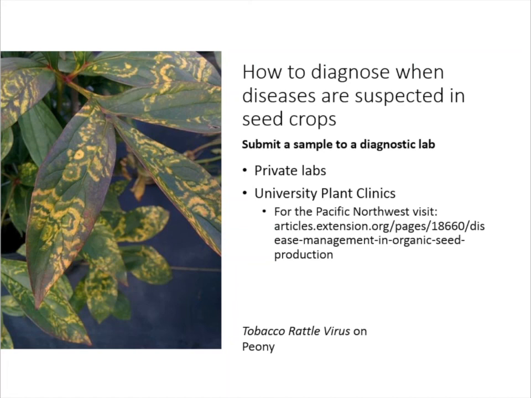And again, with these high-risk seed crops that are typically worth more money, getting a proper diagnosis is key. There are many plant clinics and experts throughout the country that can help you with a diagnosis. They have microscopes, tissue culture labs. They can even sample and extract and look at DNA to help you get a good diagnosis.